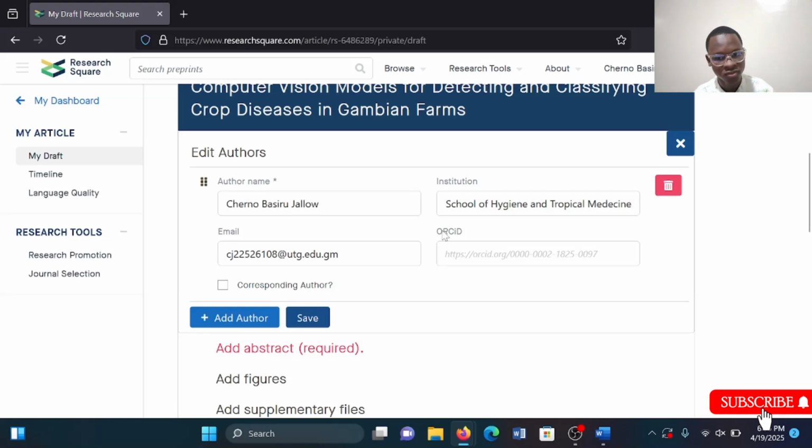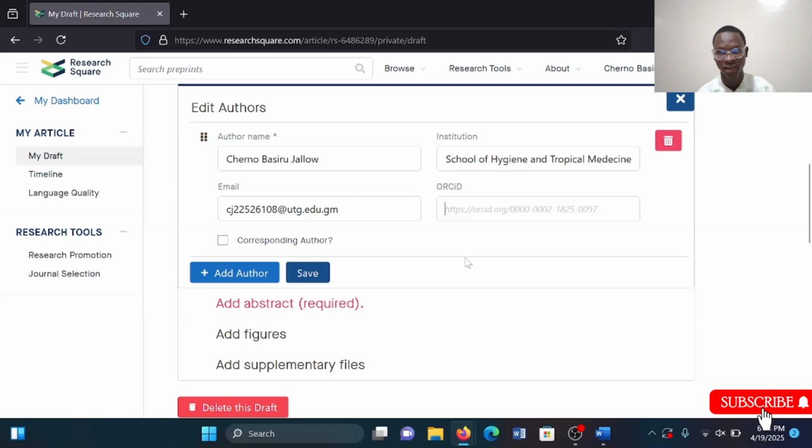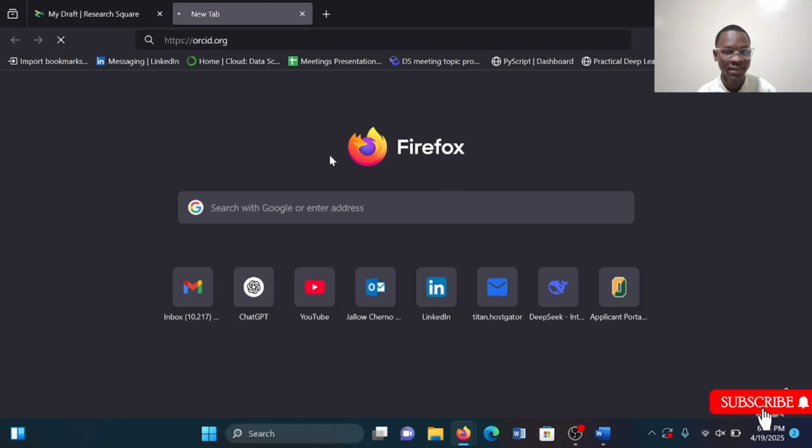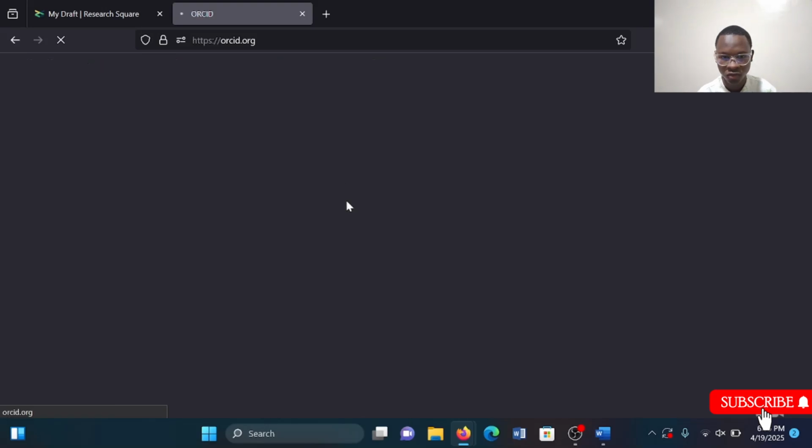And we have this ORCID. This is just a digital identity number or URL for researchers. It's just like LinkedIn, but specifically for researchers. Every researcher basically has this. To get your ORCID, most of the time you just have to go to this website. You can create one for free if you are a scientific researcher. There's no payment.